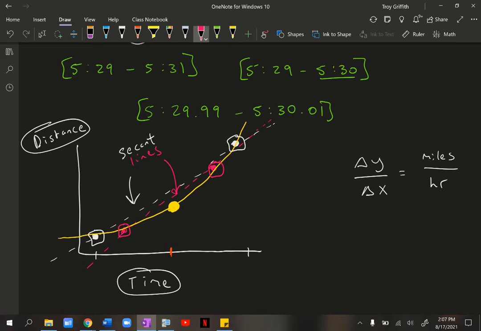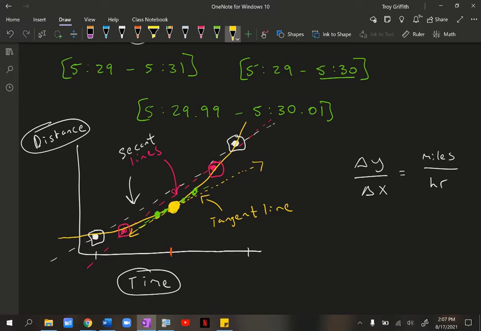But you're going to notice, as we push these points closer and closer together, say we look at two data points here, I still have a secant line, but what I'm really trying to do is figure out exactly what's happening just at this point. This is another name in math. As we push secant lines together and they get closer and closer to the point we're looking at, those secant lines turn into a tangent line. A tangent line is a line that touches a function in only one point.